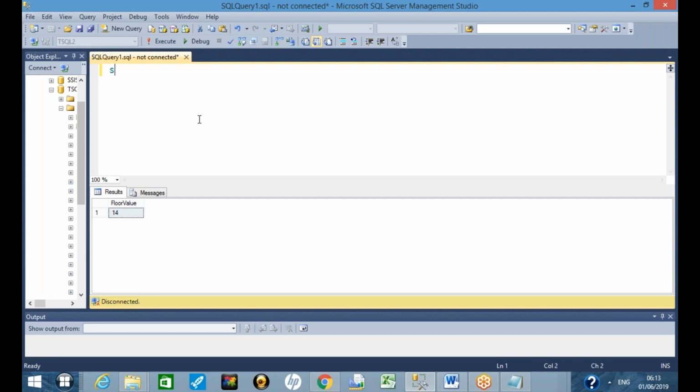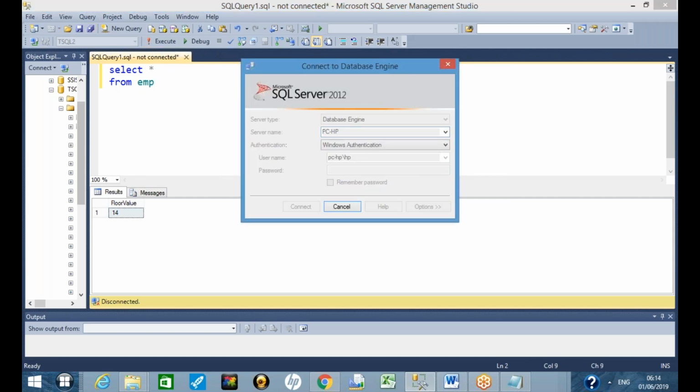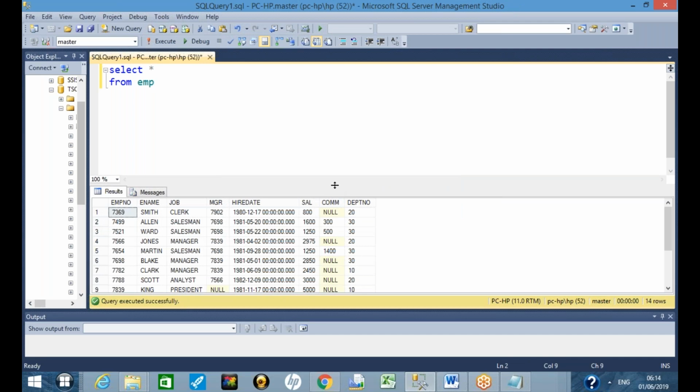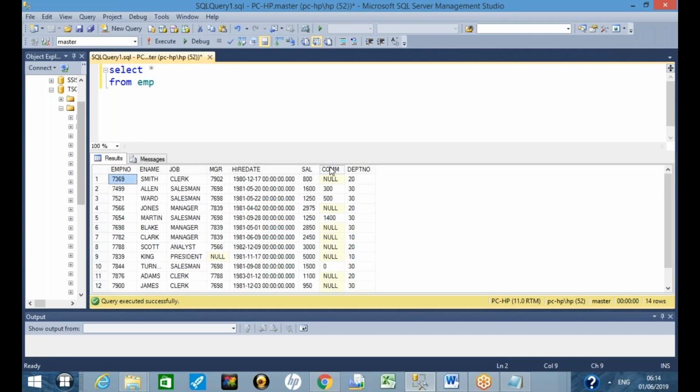Let's start by having a look at the commission column from EMP. If I execute this query, I want you to focus on this. There are some nulls, and somebody who is earning 0. That tells us that 0 is different from a null value.